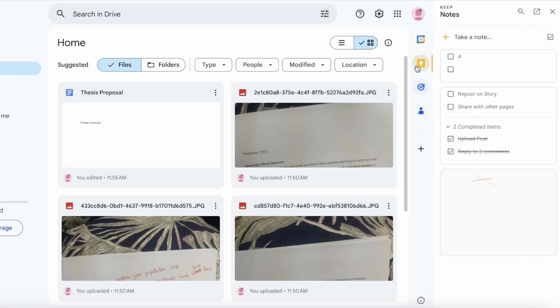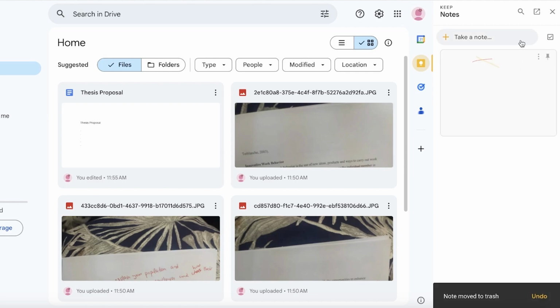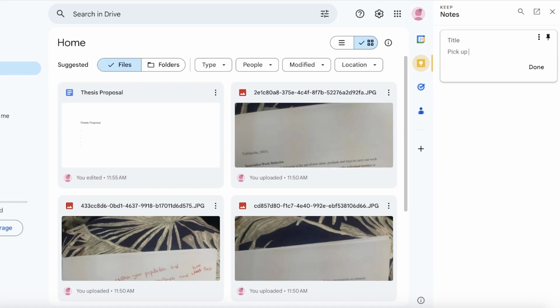And if you want to jot down some notes, you can go into the Keep section and build your own notes. Now you can also delete any note that you have taken, and you can add a lot of information in one note. You can click on take note over here. Let's say I'm supposed to pick up dry cleaning like this, and then I just have this one note. You can choose to pin a note so it stays on the top. This can be for your urgent things or things you will keep forgetting, and you can take more notes.